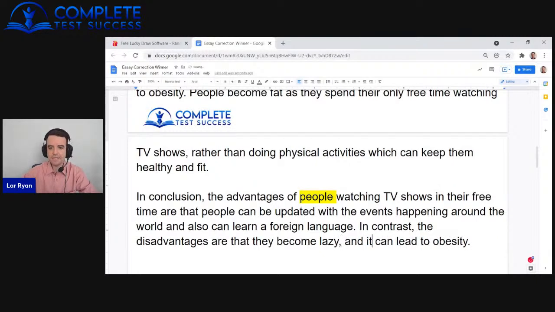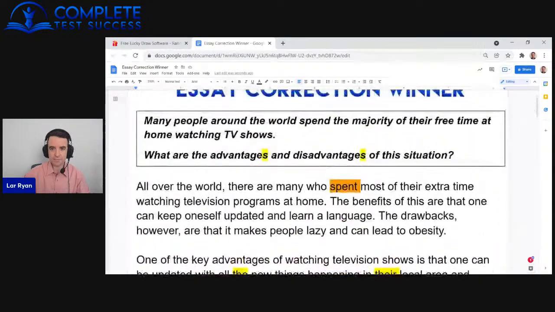But the other thing then is that this is not what the question was about, watching TV shows. And really, if you've been watching from the start, you'll remember that I noticed this in the introduction. It seemed from the second sentence that Amrata had not analyzed the question correctly. So immediately when I saw this, I had the feeling that the essay was going to be about watching TV, not people spending the majority of their time watching TV. So it's really just that one big mistake.